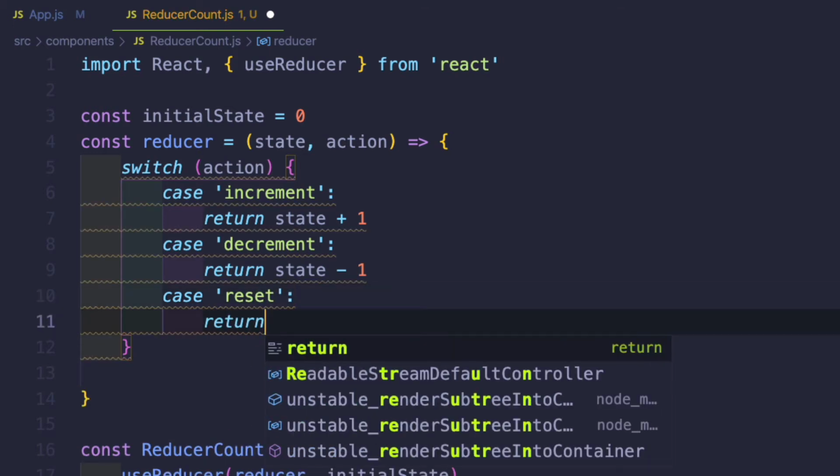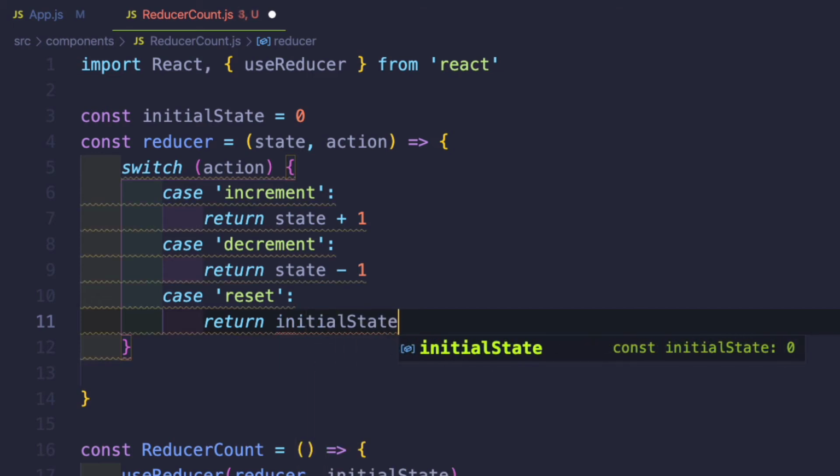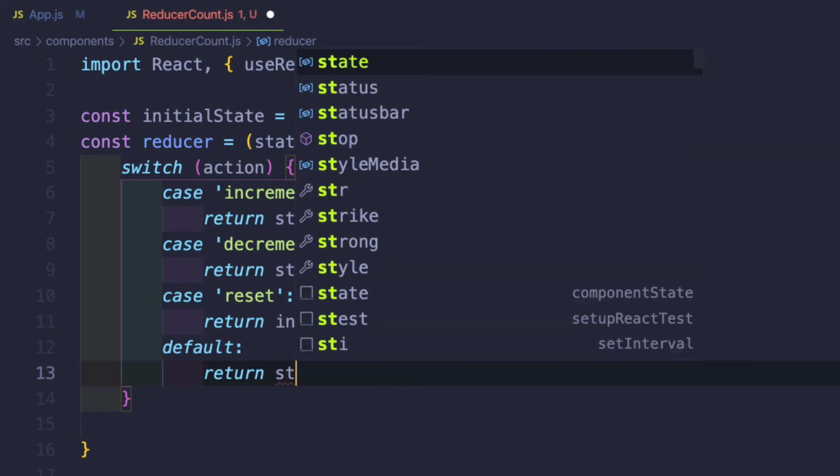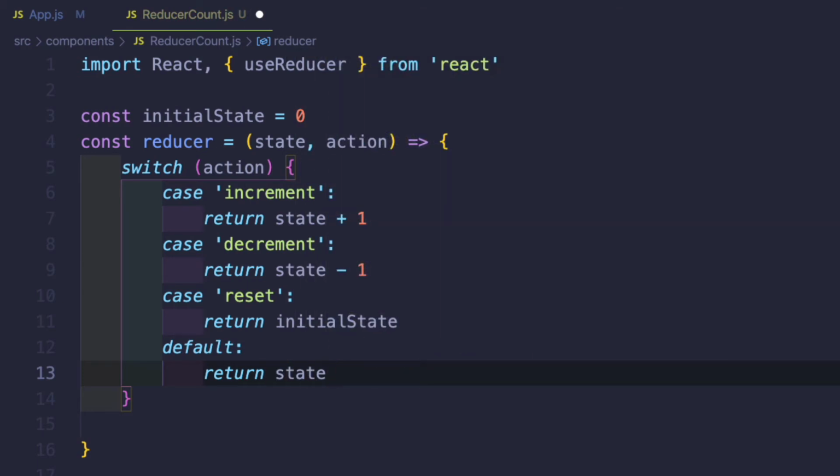So return initial state. We can also have a default case, for which I will simply return the current state. So this is the reducer function, which is passed to the useReducer hook. Based on the action value, the function will either increment, decrement, or reset the counter value. So that is our step 2, defining the initial state and the reducer function.